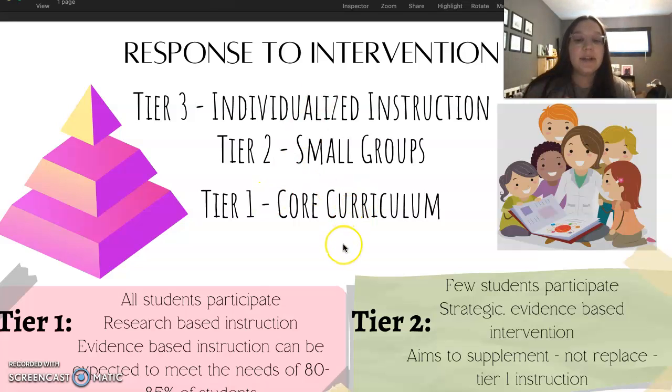So I made a really simple poster, and the point of posters is you don't put a lot of information on poster boards, or at least I've always been taught not to, because it can get overwhelming when you have a lot of information on there. So I just did quick bullet points over RTI and made it really simple.